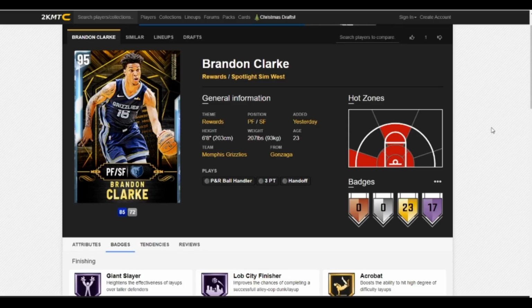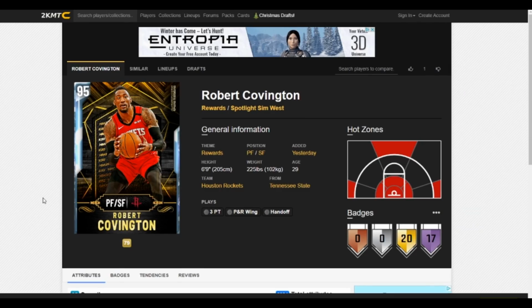You just don't want him to be a primary ball handler, but as a 3 and D guy playing the 3 or 4, he is a very serviceable option, coming in at number 3 on my Diamond Reward list. Coming in at number 2 is my man's I modeled my PSN after. My man's Robert Covington.